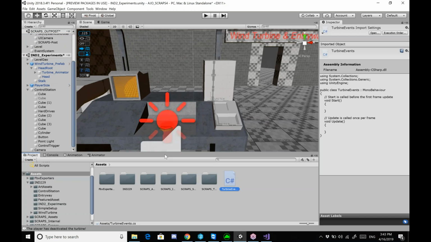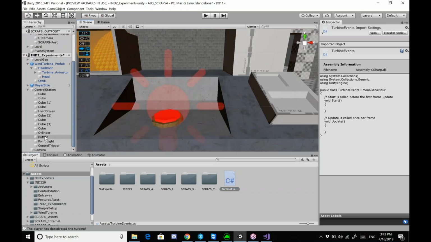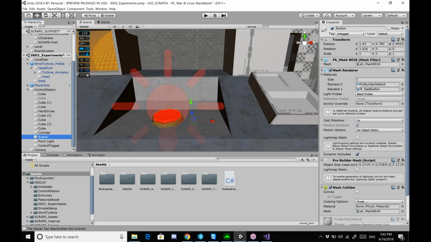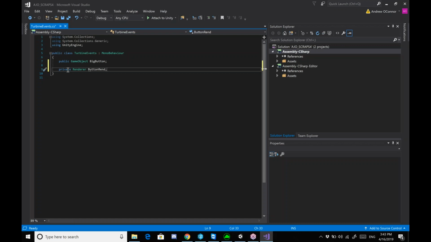The material of a game object actually lives on the mesh renderer. You'll see its actual material exists inside of there. So that's why we need to get access to the renderer.